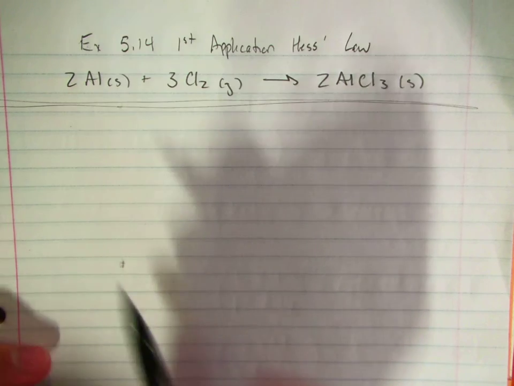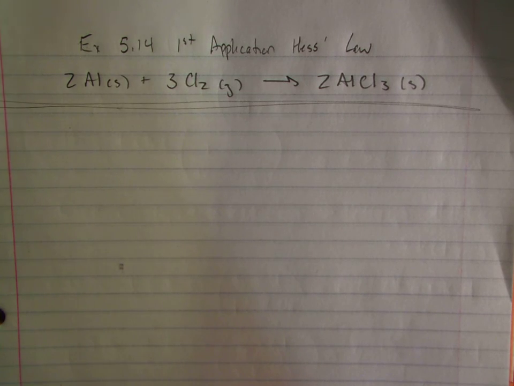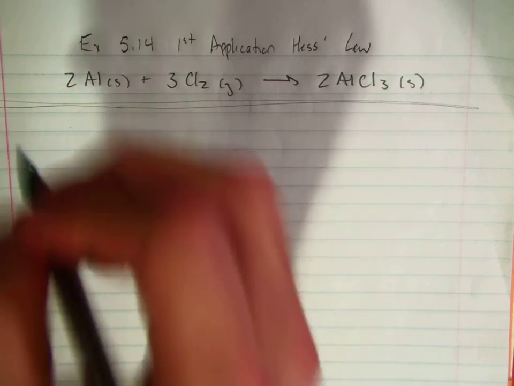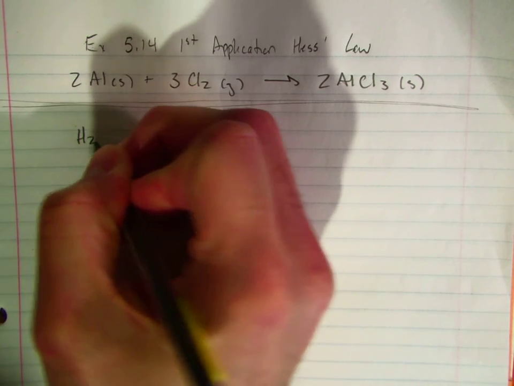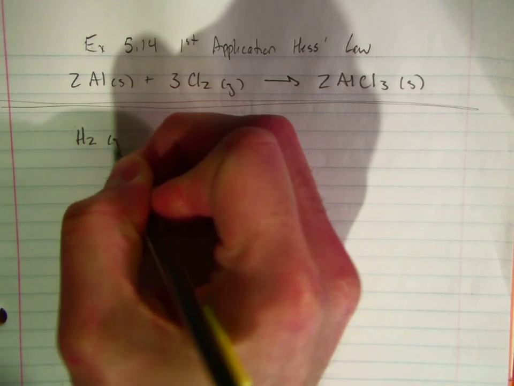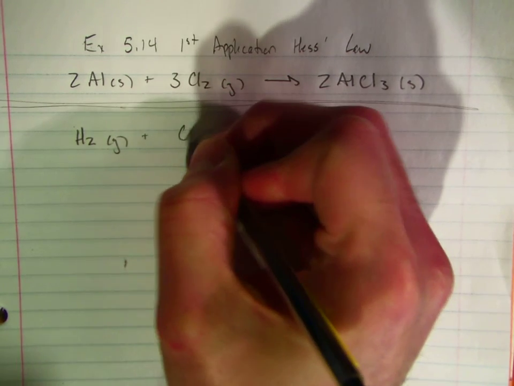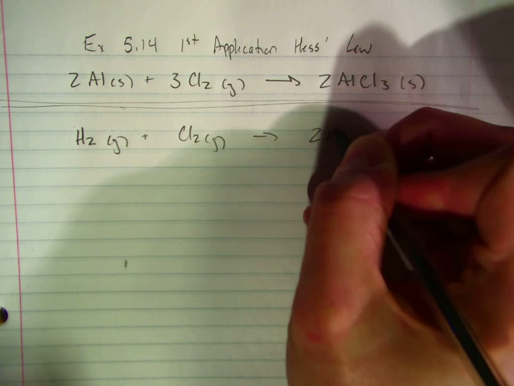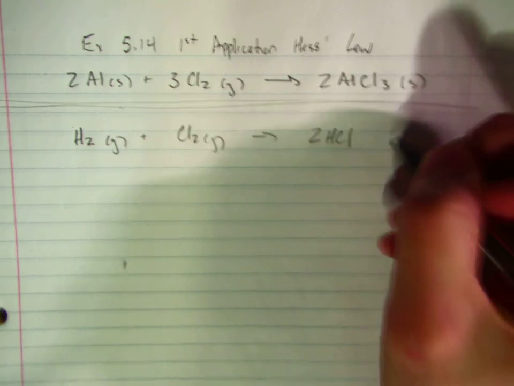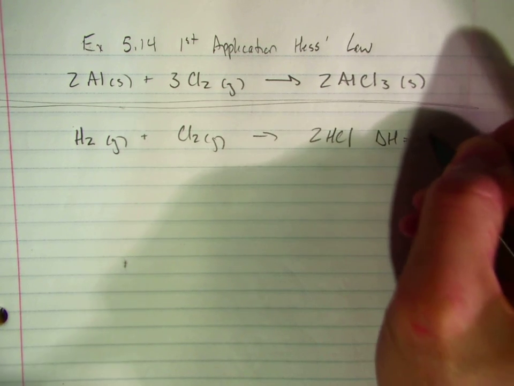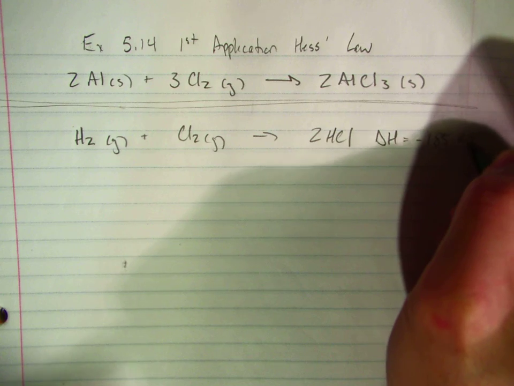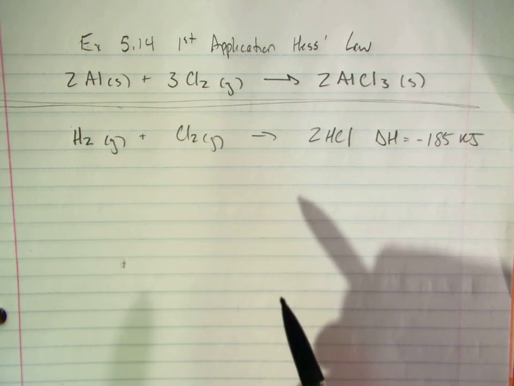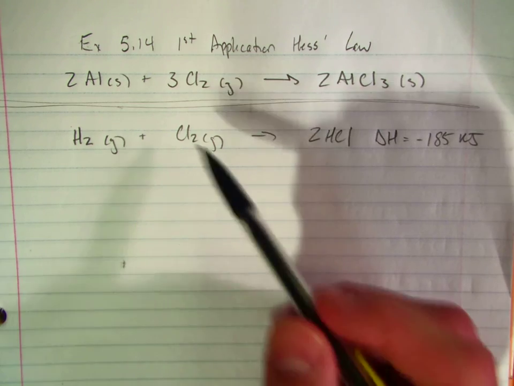So I'm going to take that second reaction that's shown from the information on slide 90, and I know that I like chlorine to be on the left. So H2 gas plus Cl2 gas goes to 2HCl. I like that with delta H equals negative 185 kilojoules because chlorine has matched up. I want it to be on the left, it is on the left. But it doesn't have the right number.